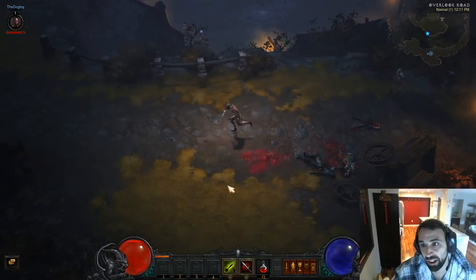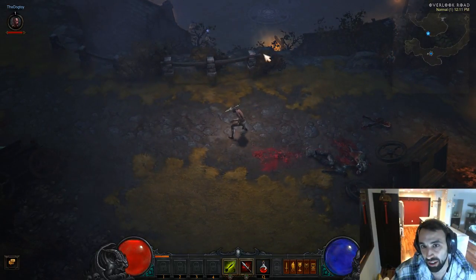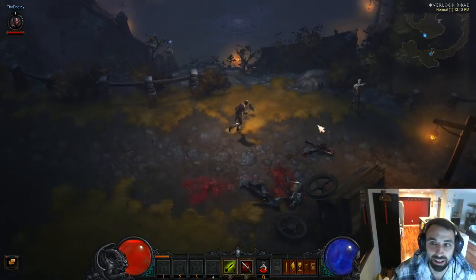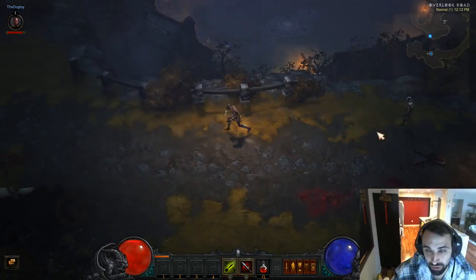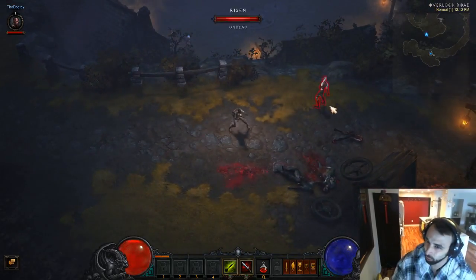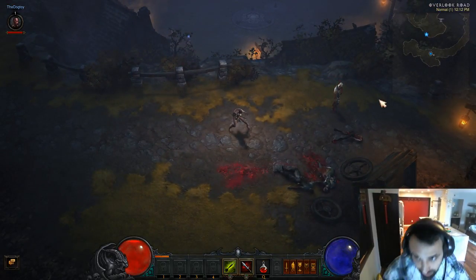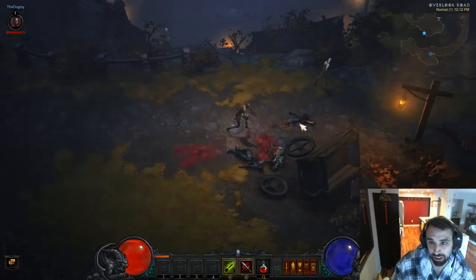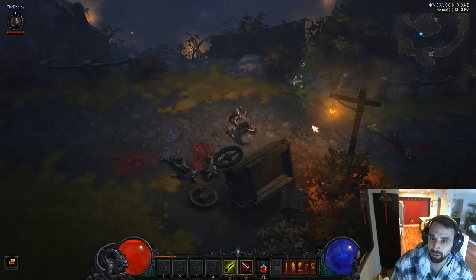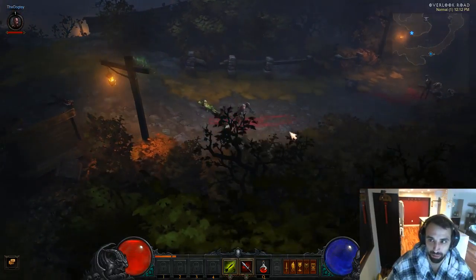I love that as I move my mouse over, I get the little health bar in the top there. I have a feeling they moved it off the monster itself to the top. Probably it was getting in the way. I could see if 2 monsters were standing next to each other, the health bars would start overlapping each other. Also, it's sort of intrusive on the screen, right? Health bars in Diablo probably don't actually matter that much.